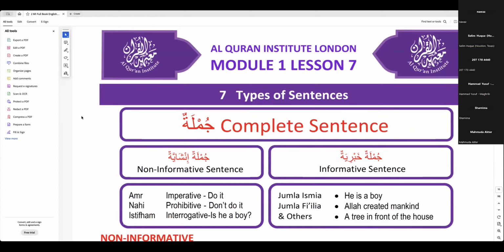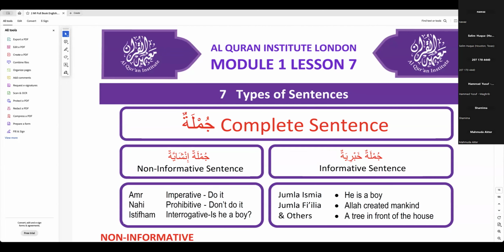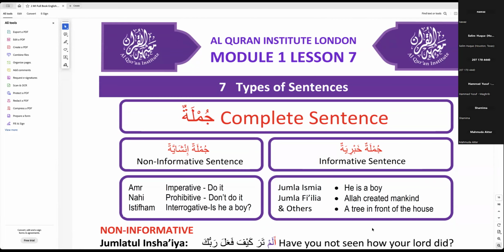And if this sentence is beginning with a verb, the verb, is it covered within this? The first noun, which is the doer, the subject, is in Arabic called mubtada. Okay, and the predicate, which is known in English sentences as the one which is giving information about the subject. So subject is the doer and predicate is what the doer does, information about the subject. So in Arabic, predicate is known as khabar.